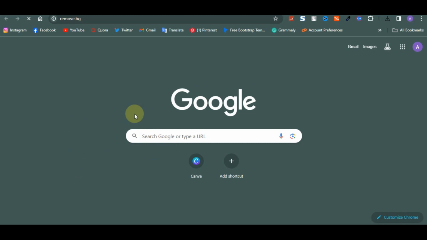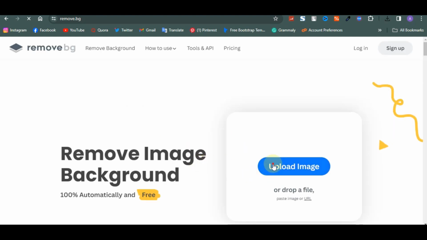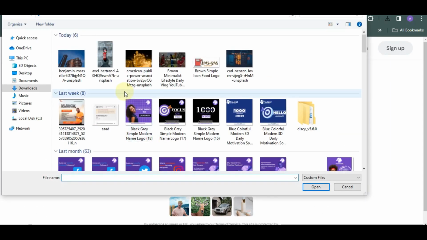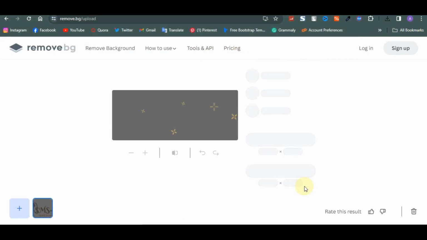So once you come to this website, you click on upload and then you select the image, click on open.